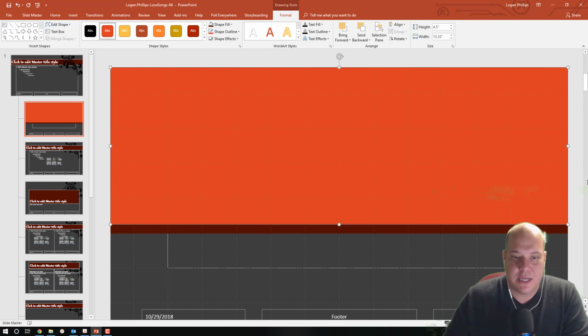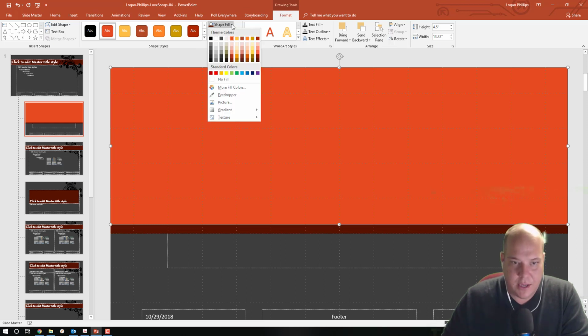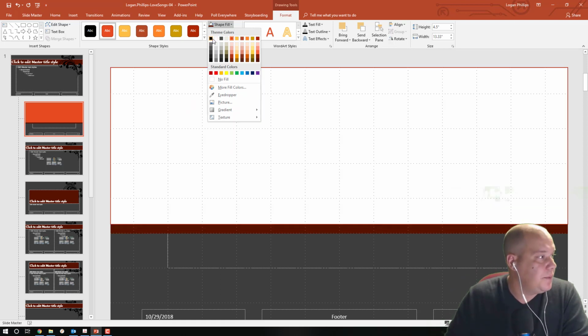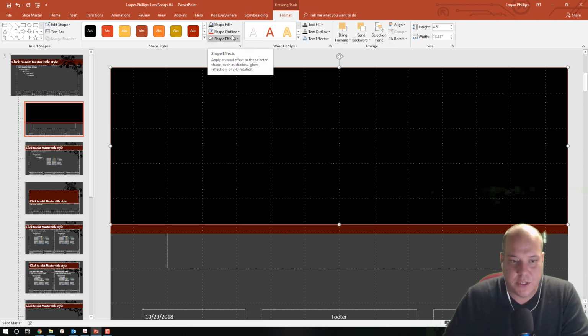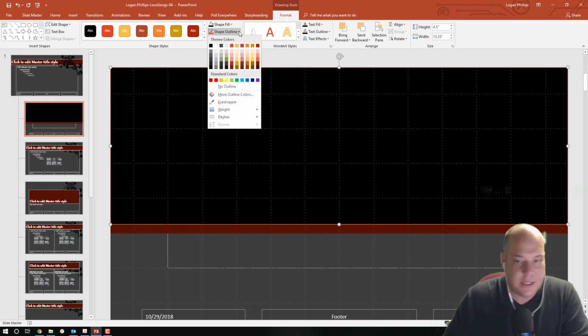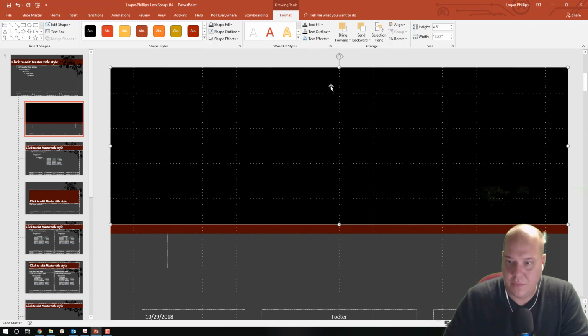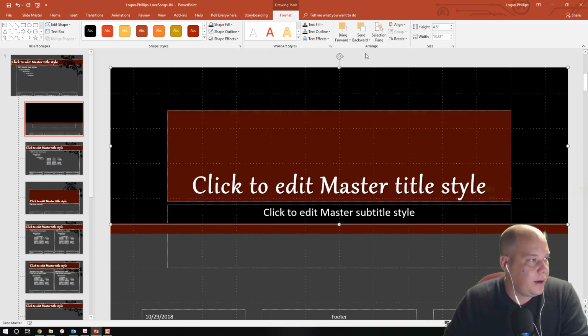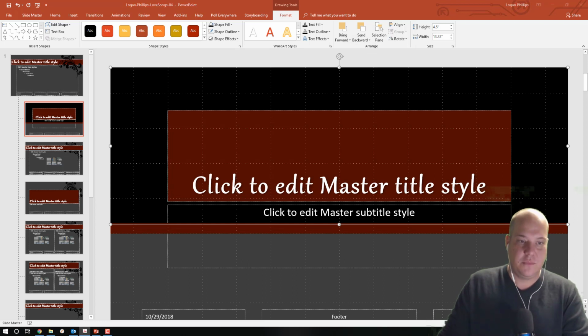We're going to change the shape fill. So let's go here to Format group, Shape Styles, Shape Fill. And I'm on step 5D at this point. We're going to do a black background 1. Next we're going to change the shape outline by going to Format tab, Shape Styles, Shape Outline. And I'm going to change this on step 5E to no outline. And then I'm going to arrange this by clicking send backward, and I'm going to send this all the way to the very back. All right, we are done with step 5.